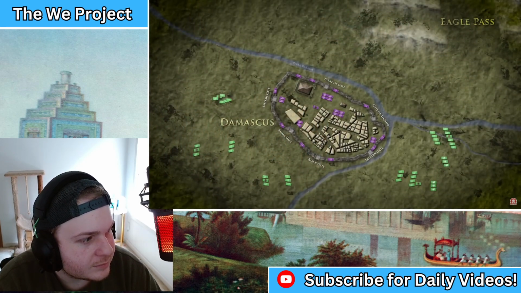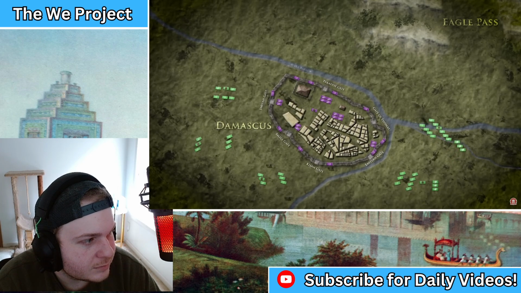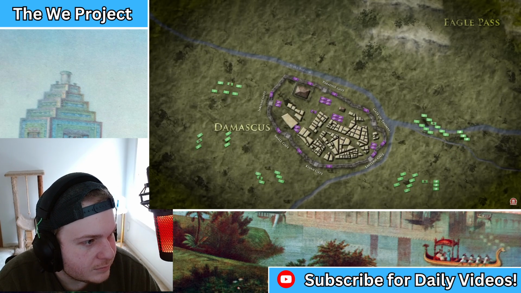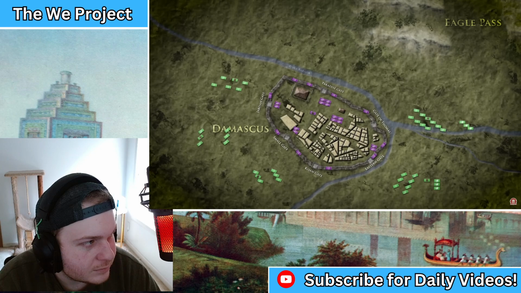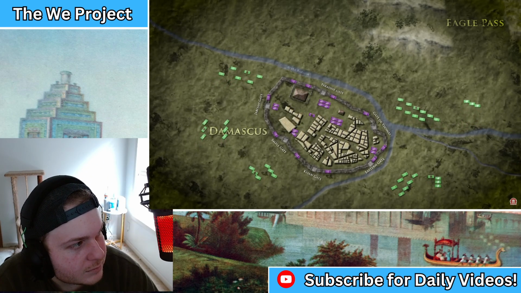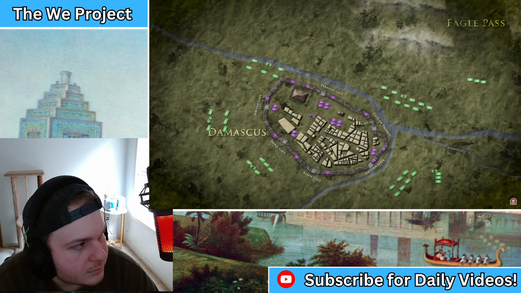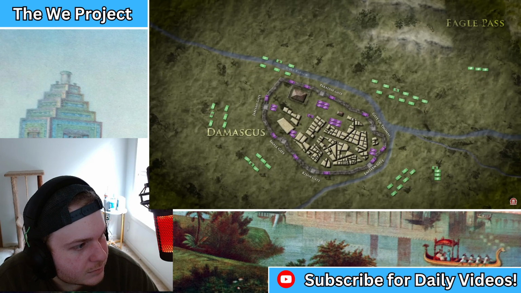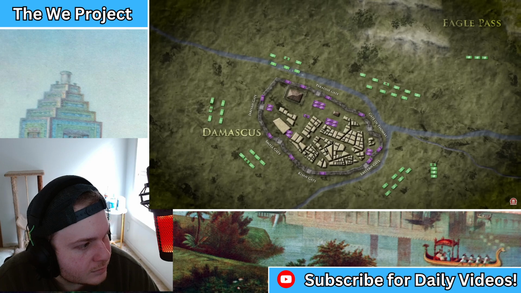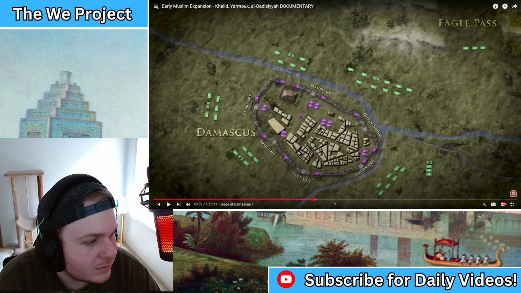As the swift Arab light horsemen were relatively useless in a siege, Khalid ibn al-Walid sent a few hundred of them to the Eagle's Pass to the north in order to act as scouts. Here they watched for any Byzantine relief force aiming to pass through this choke point. The other half stayed near the city as a reserve, ready to help repel any sortie made by the Romans. I mean, Damascus is screwed at this point.